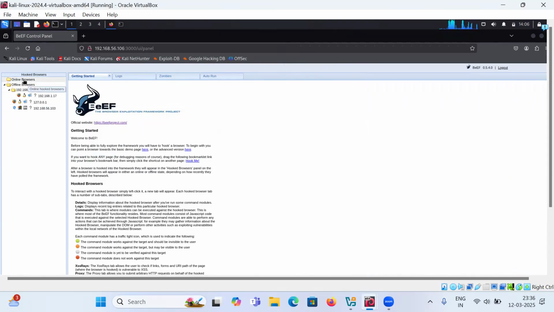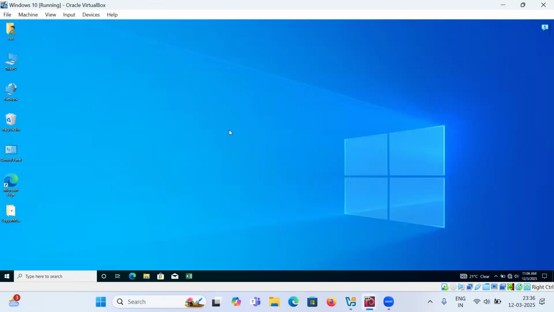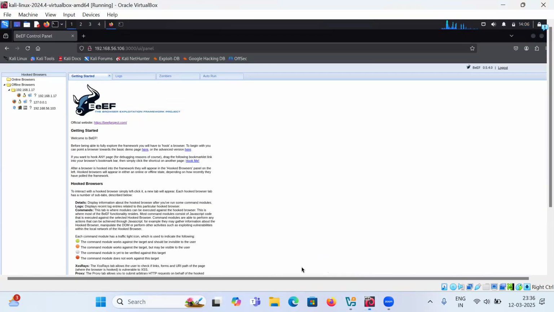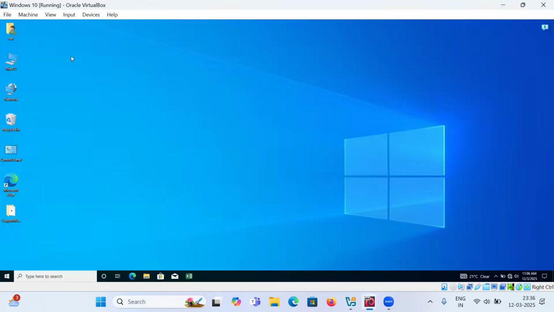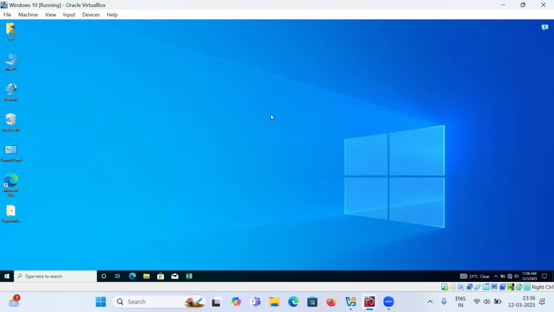And now we will use the victim machine, that is Windows 10, and it is on the same subnet as my Kali machine, 192.168.56.106. This is because we are using a host-only adapter, and it is assigning IP addresses via DHCP. So make sure you have this setting enabled on both devices, and Windows Firewall is off on your Windows 10 machine.